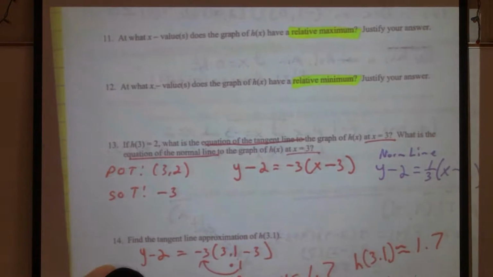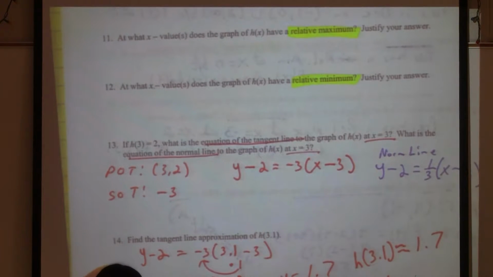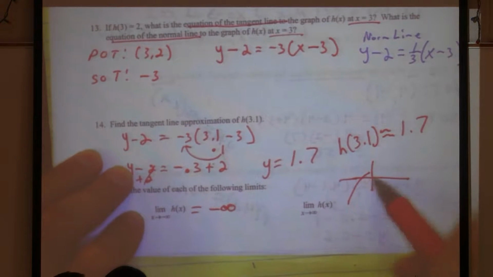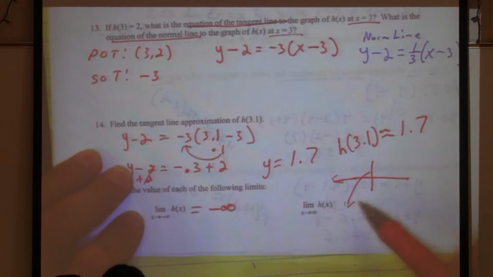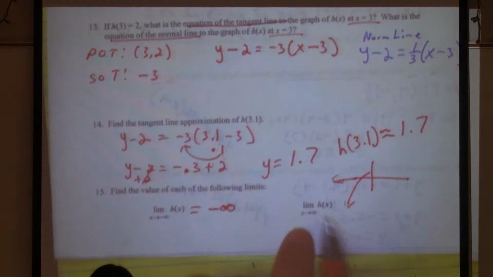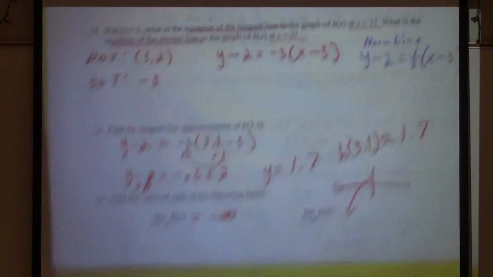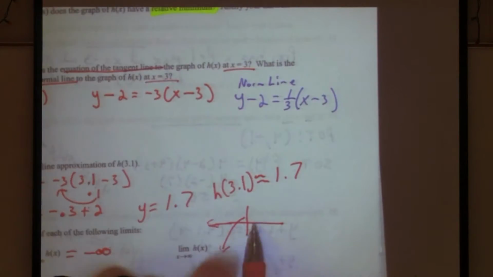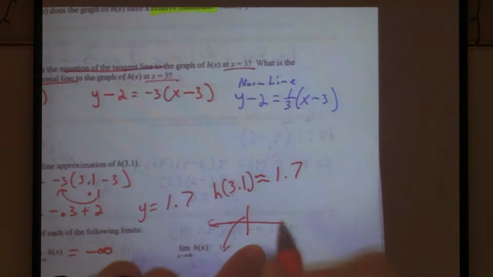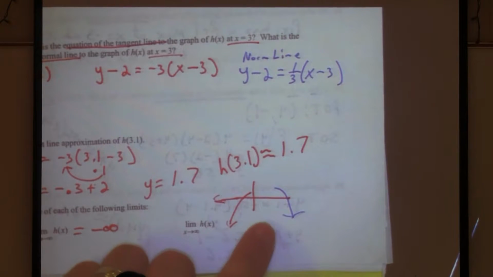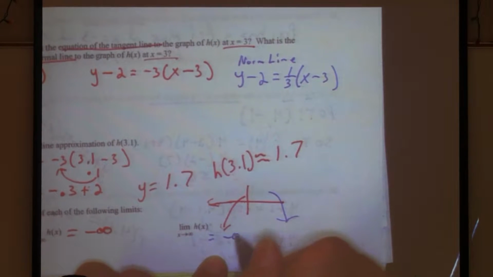Think about it. If I draw the curve from over here this way, am I increasing? Yes. So my derivative is positive. But as I go this way, where is the curve going? To negative infinity. You see it now? Now if I'm going to the right, what's happening to my derivative? It tells me that the function is what? Decreasing. So as I go this way, the curve has to be going what? Down, right? So if the curve is going down, that means it's going to what? Negative infinity.